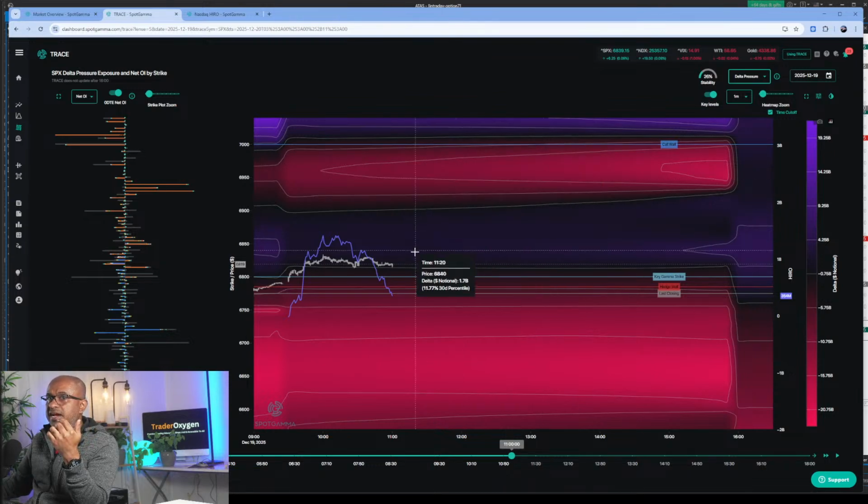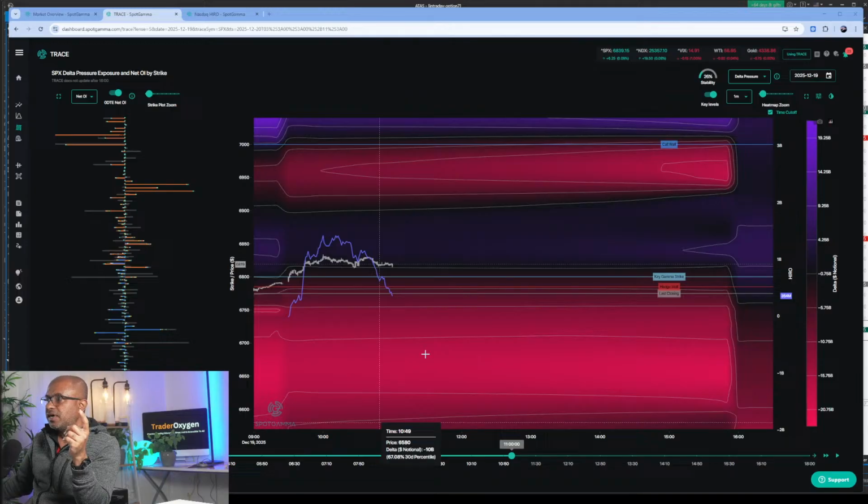So if I look at the delta pressure, again, let me just draw a line in the chat window, guys, with my mouse, just to make sure everything is fine. So if you guys see the delta pressure chart, would you mind typing a 1 in the chat window so I know you see me?